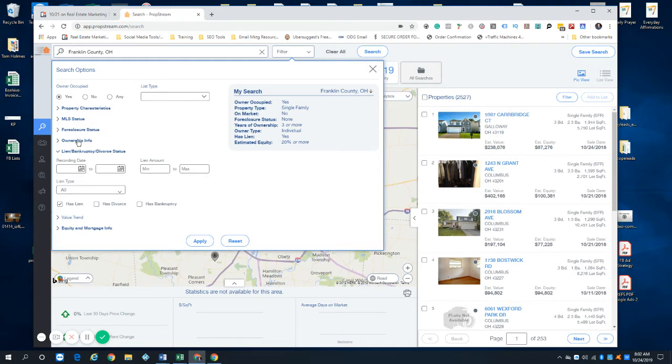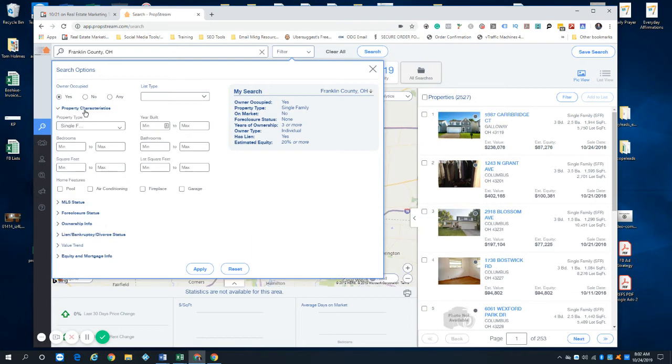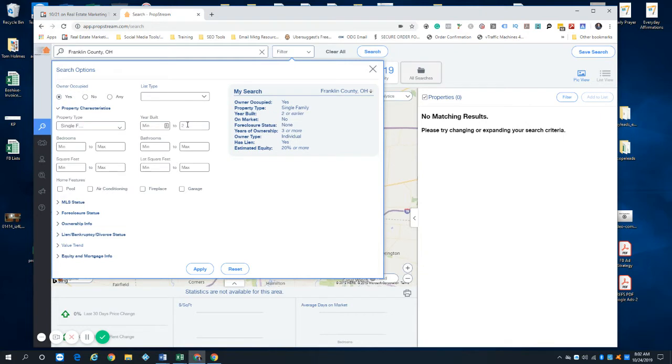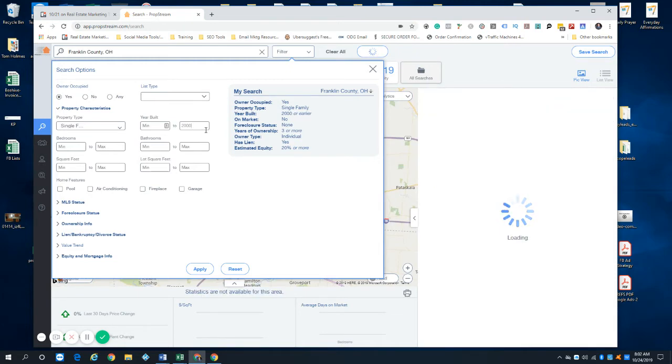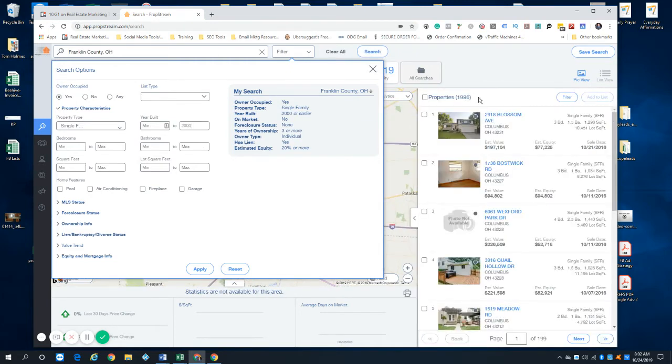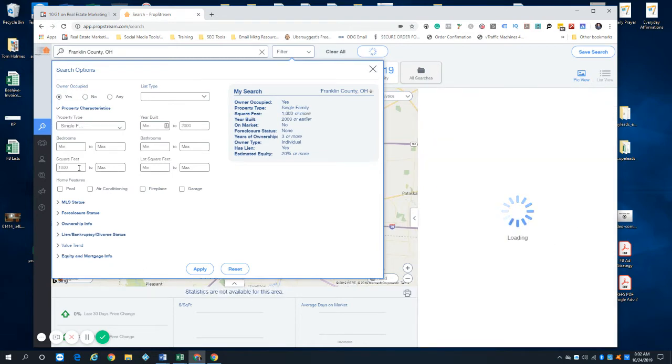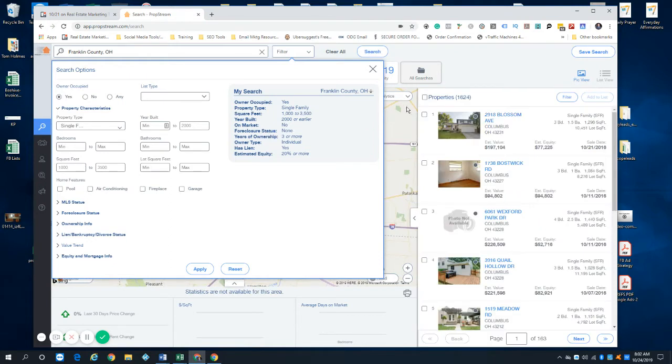So if we want to go after liens, then I would probably go back up to property characteristics. And then maybe for year built, we'll put 2008. So it doesn't really change a whole lot. Maybe we put 2000. And again, it doesn't change a whole lot, but it brings it a little bit down. So we're finding properties that were purchased a little while ago. And then from there, you can go by square feet. I'm not sure of the average square footage that you look for. I know here in California, we just put between 1,000 to 3,500. So it brings it down a little bit.